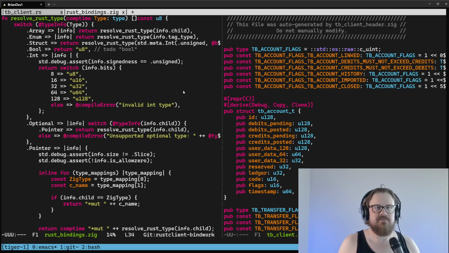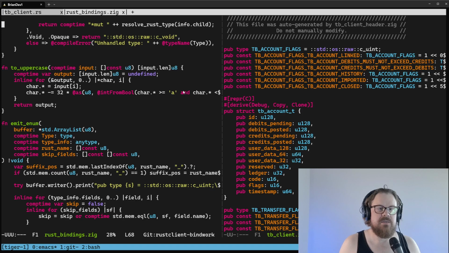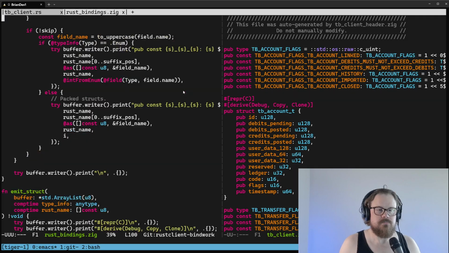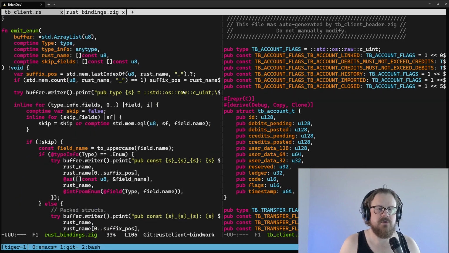This will be a reflection topic within Zig, useful for my education. So if we look at the emit enum function in the bindings, it is shared by both Zig enums and Zig packed structs. Here there's a case for enums and there's a case for packed structs.